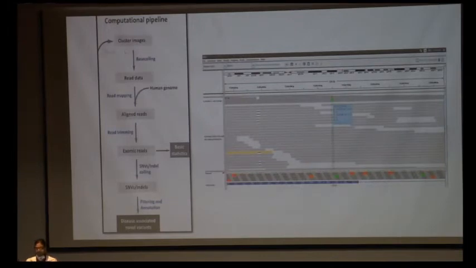Next process would be the bioinformatic pipeline. This generates a large amount of data, and this data has to then be processed through bioinformatic pipelines in order to get useful information. There are a number of steps, and in the end, we take each read and try to align it to a particular reference genome. Each of these gray bars is one read from the original data, and these are aligned to the reference genome. Here's the reference genome, and then software is used to detect any changes from it. Here we see there's a heterozygous change which has been picked up by the software.